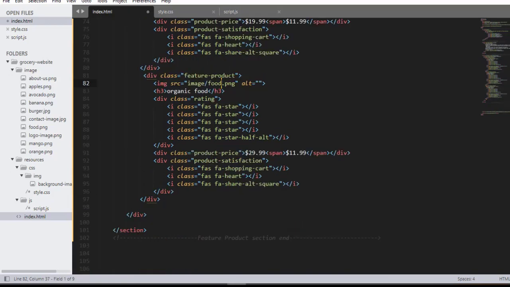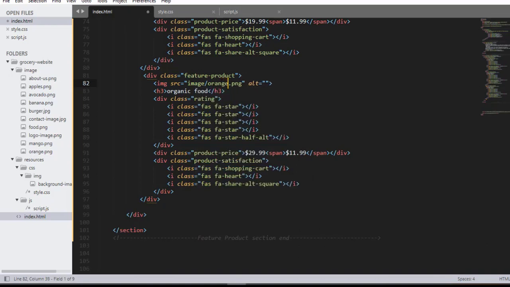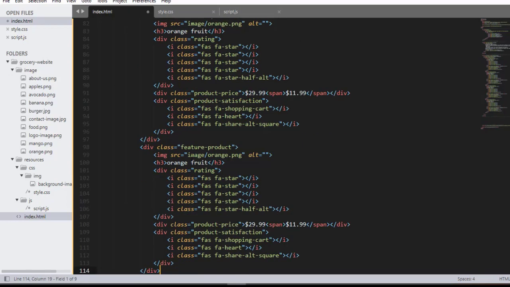Let me say the product name is orange.png, and then over here orange fruit. Now again copy this and paste right here. As always, change again this product name and the location of the product as well as the price of the product. Mango fruit price, let me say 39.99.